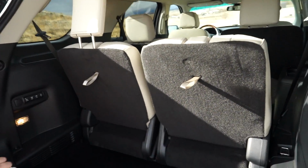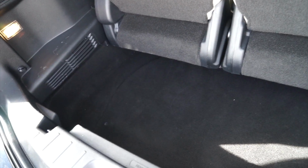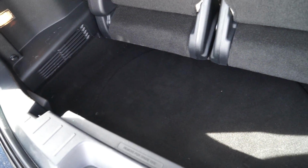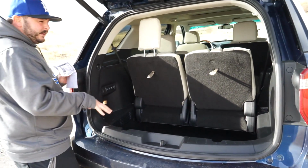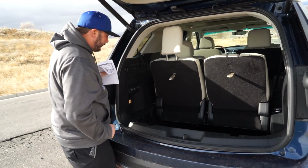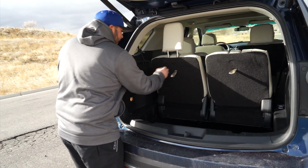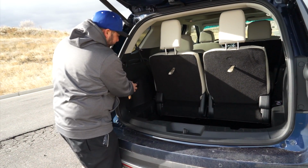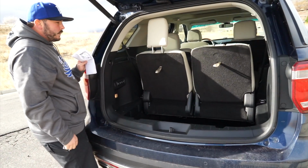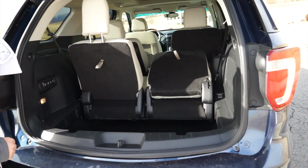Real quick, while we're here, you'll notice what's down below, which is a nice, pretty deep, cavernous storage area behind this third row. I don't have any exact numbers for you. I apologize about that, but it's definitely a suitable capacity in here, especially with being able to actually set stuff down in it. So real quick, we're just going to show you. Actually, let's put this one up. And I'm going to go to the right, and I'm going to show you what it looks like folded. So you just fold it, everything flops down automatically, and it goes down into folding.